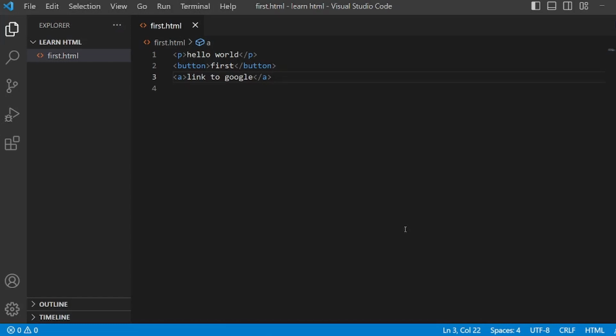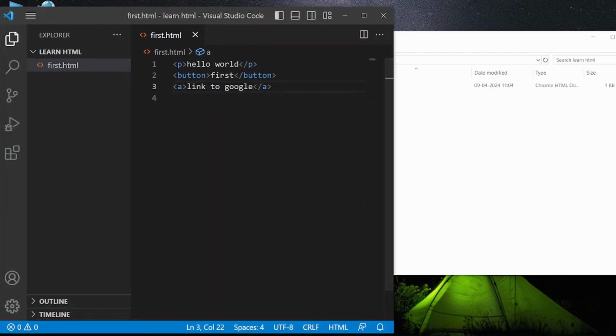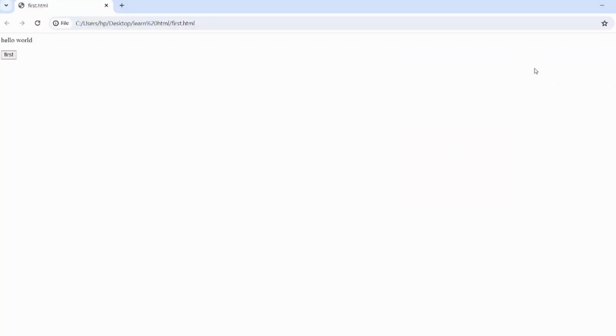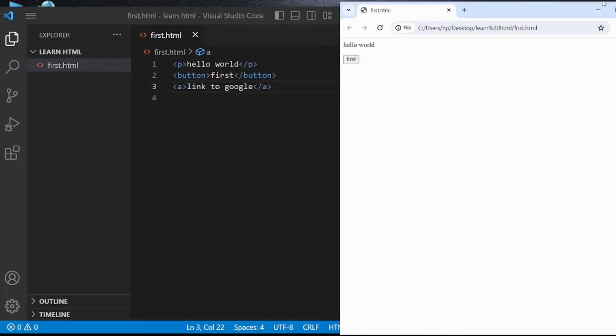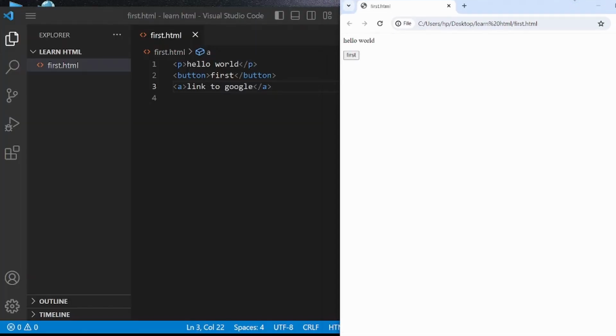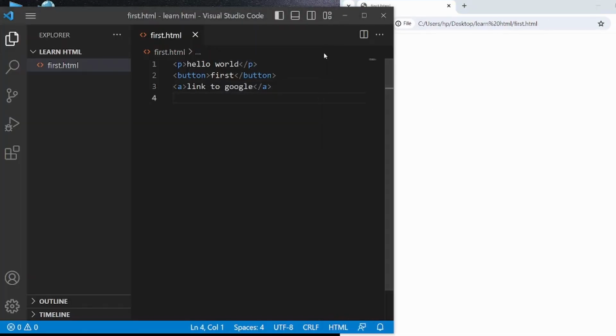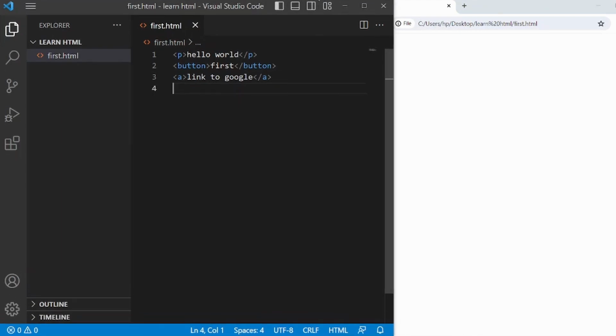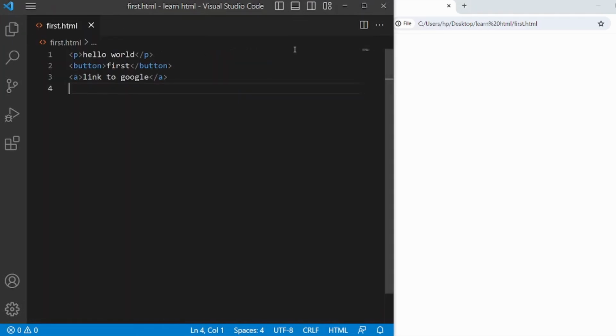Now to view our website, to view our web page, let's make it easier to view. And we don't need this, so press this to hide it.